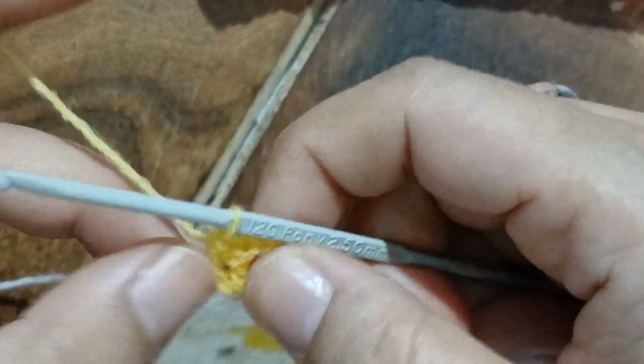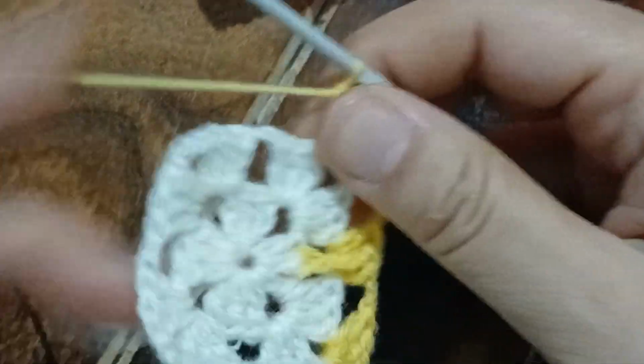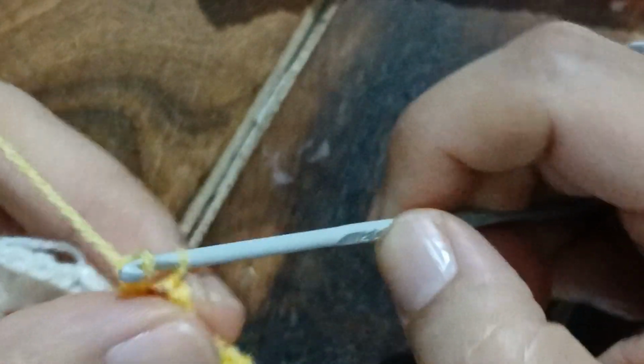So my three double crochet is almost done. This is the last one. Once that is done, let us chain two. And then we will work one double crochet into the chain two space. That's my double crochet. After that, we are going to work a triple crochet.